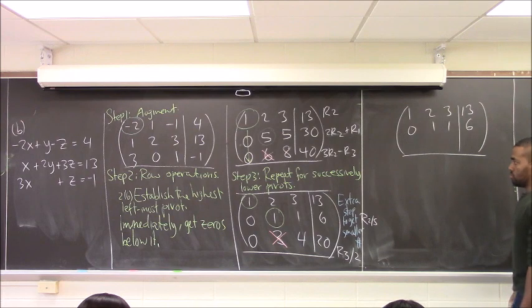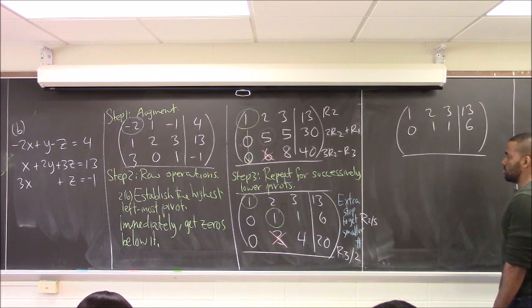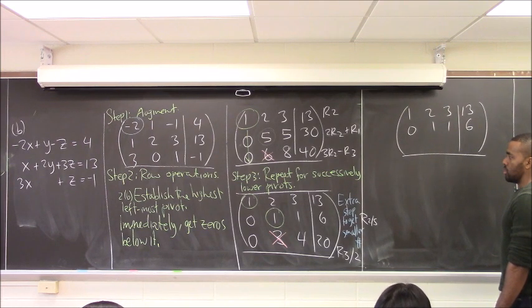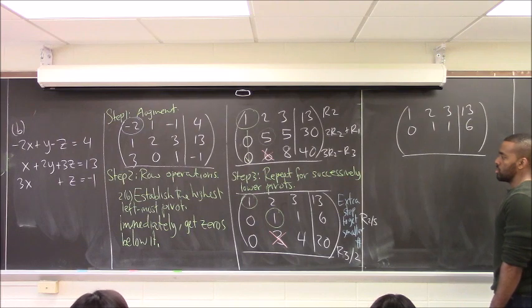Yeah. Row 3 minus row 1 and row 2. Row 3 minus row 1 and what? And row 2. What do you mean, minus row 1 and row 2? Fine, because there's 2 and 1 in the middle column. So 3 minus 2 plus 1 is 3. And that's 0.